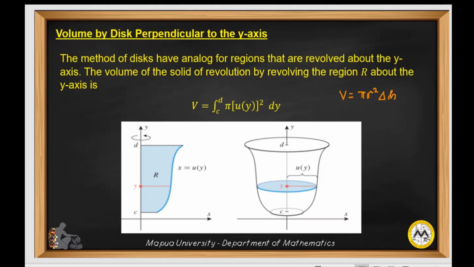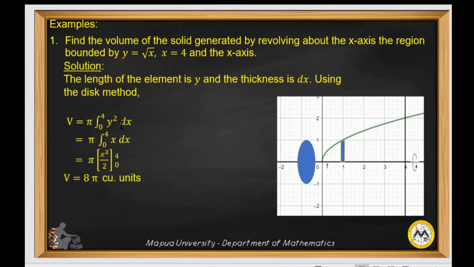going to use the whiteboard. So I prefer using the whiteboard in discussing the solution of the examples. And you can also find the solution of the different examples for the disk method. Okay, but it is not shown here how to draw the curve or how to draw the region R. So what we will do is to sketch the region R also before we find the volume of solid of revolution using the disk method.